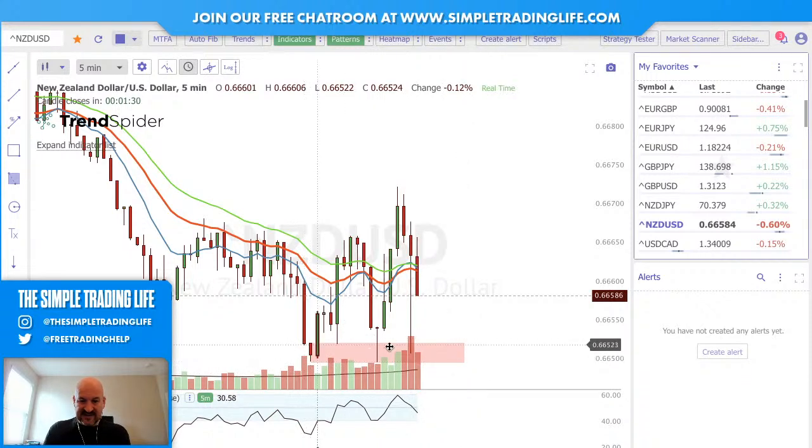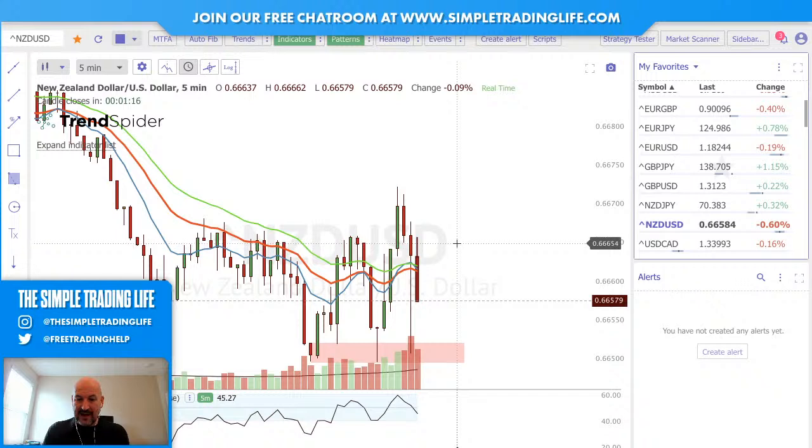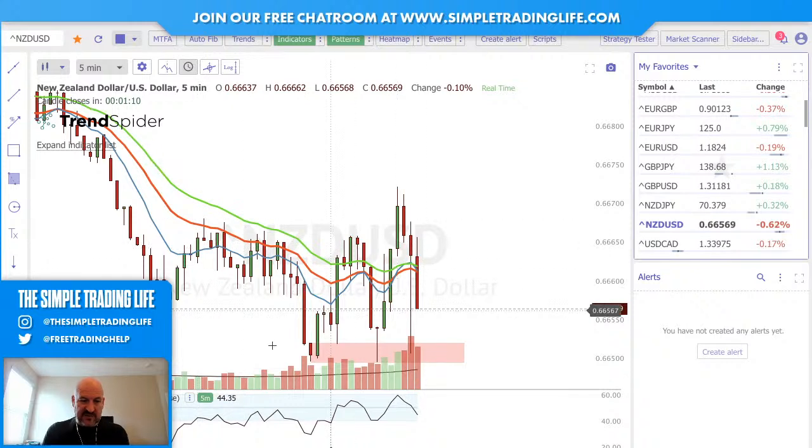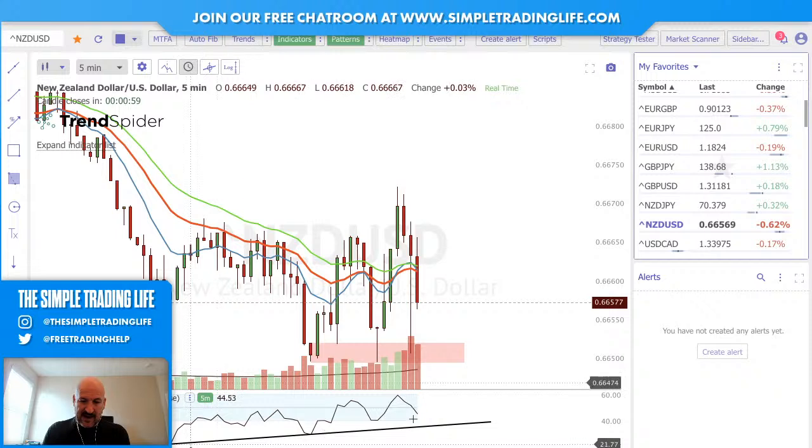Okay, see how this is held down in here every time it's been down to test it? And here we had this big flush, and then it bounced way back up. Now it's starting to go down again. What I was going to say is if we start to see this curl up, because momentum has been to the upside. Momentum's been working up even though we've been in a range. Remember, we're trying to look for clues that might tell us that something else is about to happen. Okay, so that's been up.